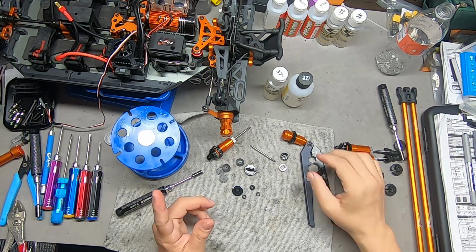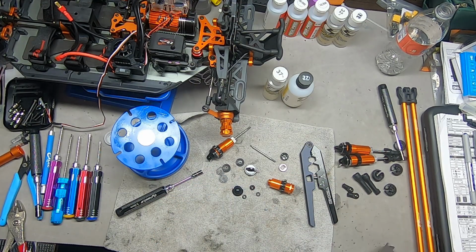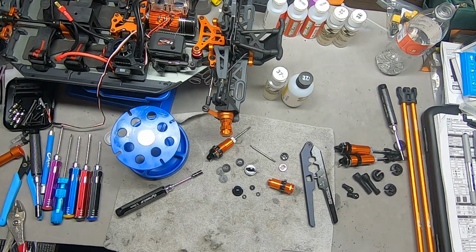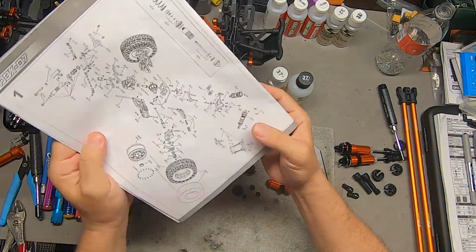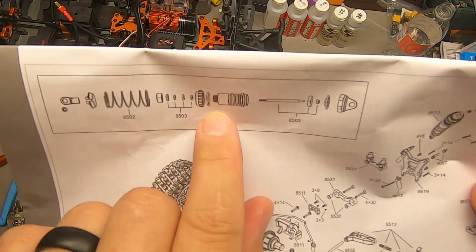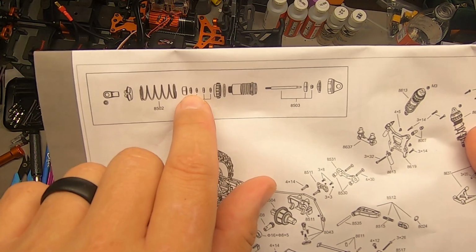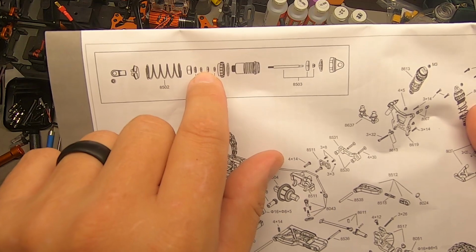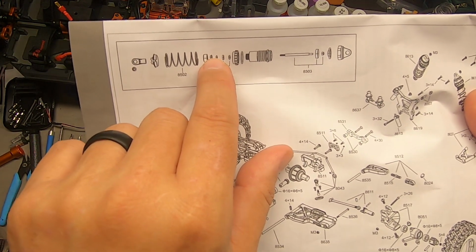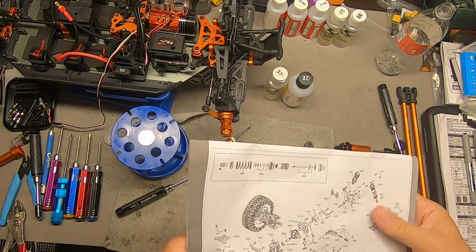Now, the next thing I found is something different from the diagram. In the diagram, the exploded view, they show, and I'm going to pull this up for you, on page 6, this is our first exploded view, and in this area here, we can see our inner shock. Hopefully this is clear. Okay, we have our cap, we have an insert at the top of the cap, which is going to be hard plastic, an O-ring, a spacer, and an O-ring. In mine, not only does this piece look different, but there's no spacer, just a pair of O-rings. So I may need to come up with a spacer of my own.